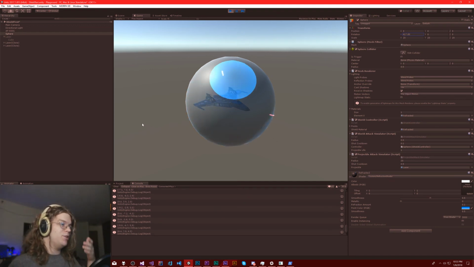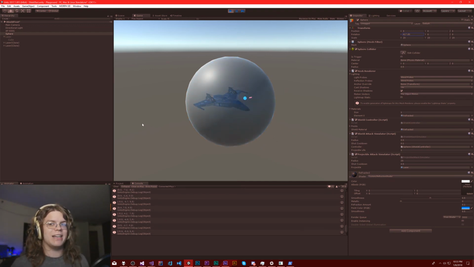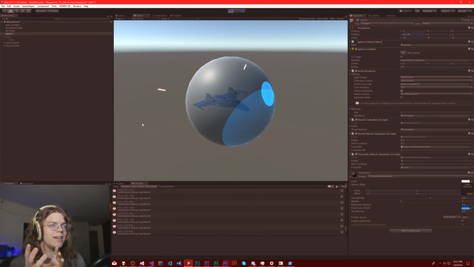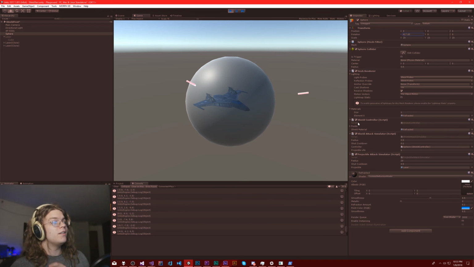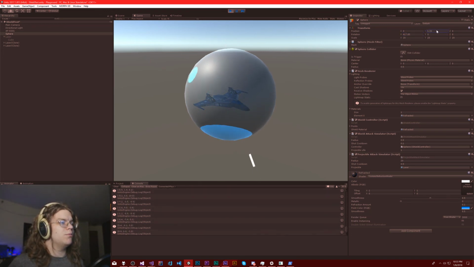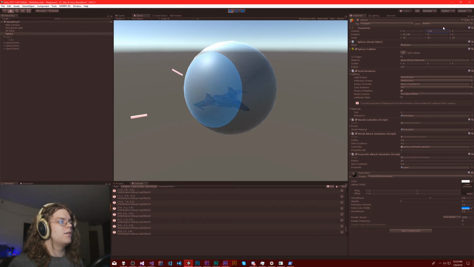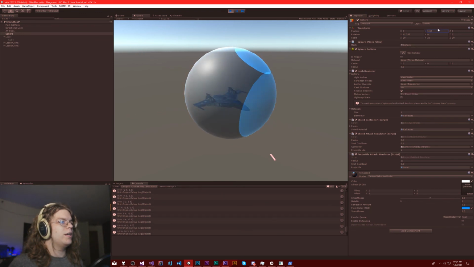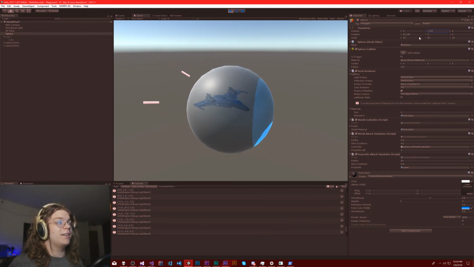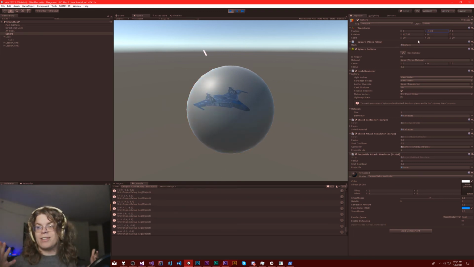If we didn't do that, if we just like divided it by the scale or something, these rotations wouldn't be correct. As soon as we rotated that, then it would be incorrect. You'd be off by however much you rotated it. So this is actually correctly accounting for that, and we should be able to move it as well. And we're getting it in the same spot. So everything seems to be working.